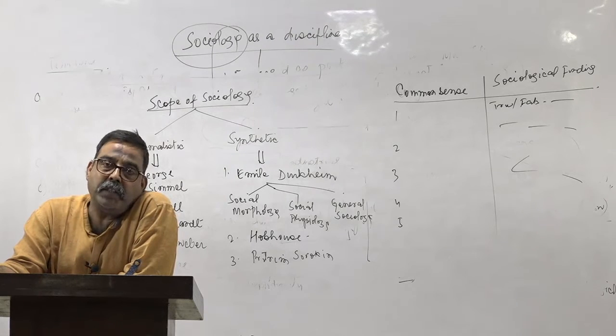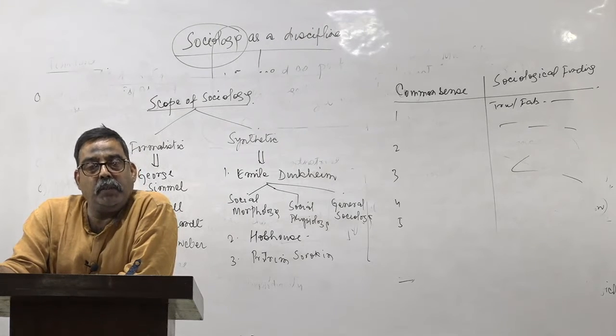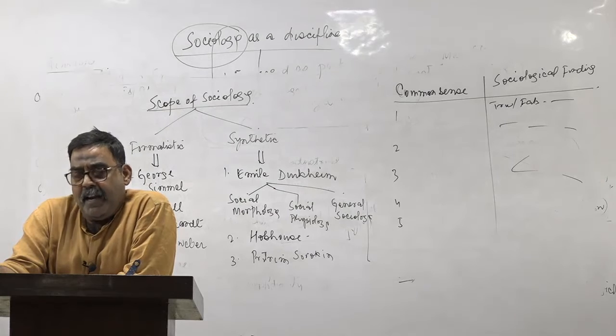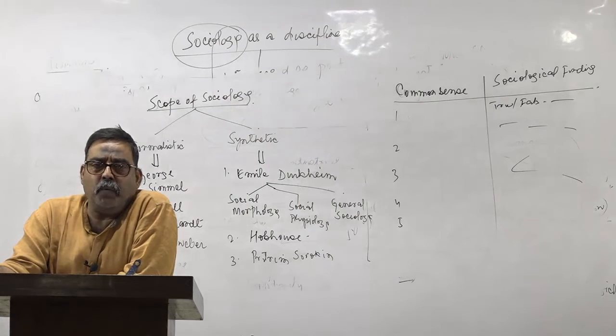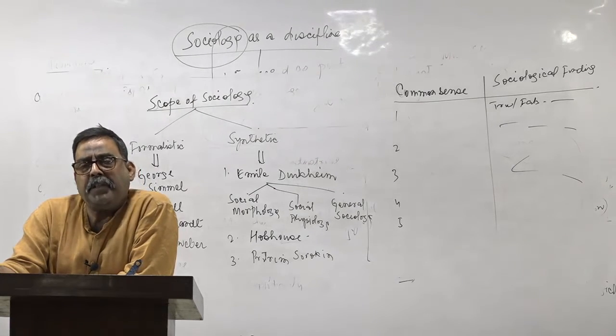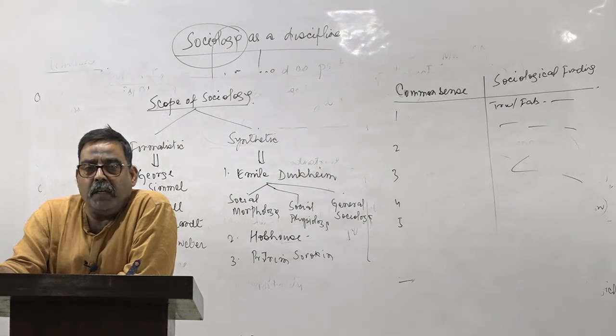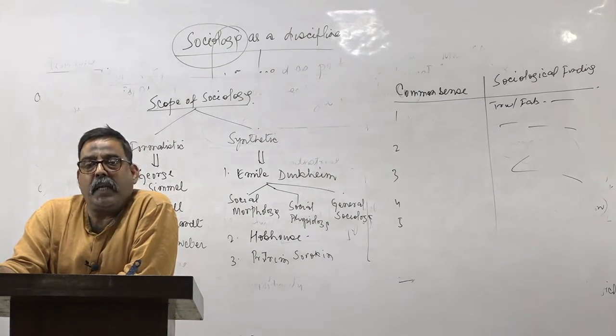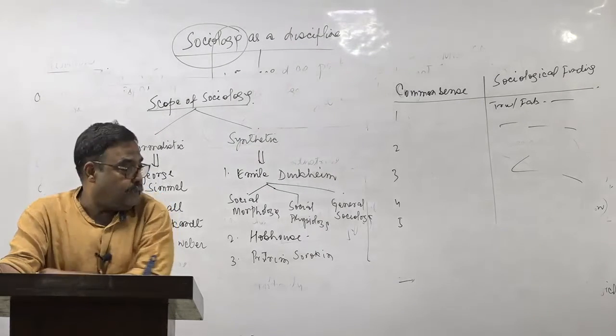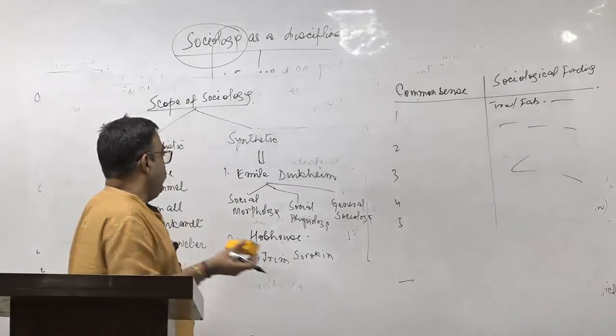I just said that once sociology emerged, developed and institutionalized, the debate was not only on what sociology should study, what the scope is, and what the relationship with other social sciences is. The debate also intensified on the nature of sociology, whether sociology is a science or not. And thus from here, Unit 2 will begin.